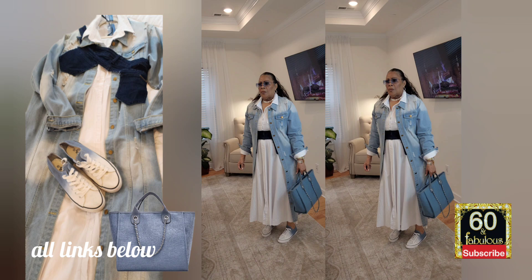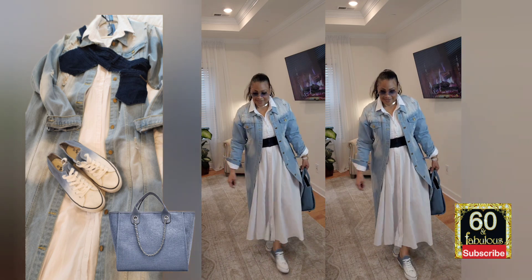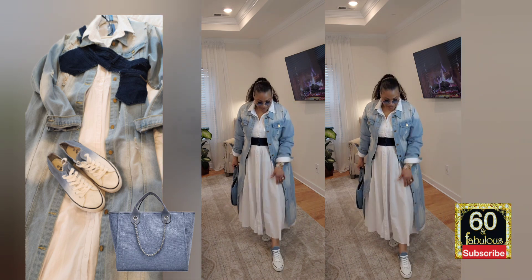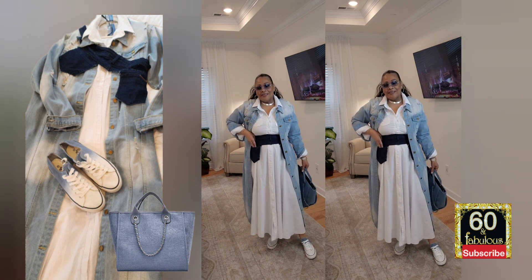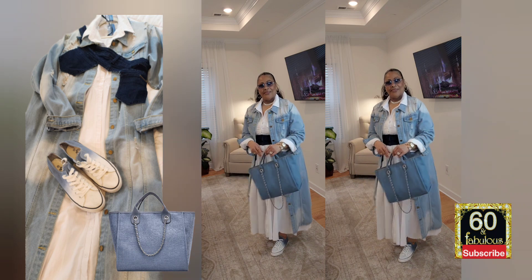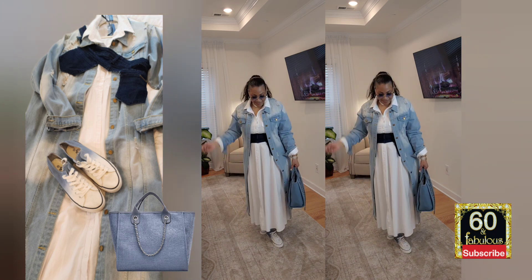And look number two — I'm showing you that maxi white dress that I got last year from Amazon. Here, I'm rocking it with this denim long jacket. Remember these denim sneakers that I got from Amazon — I saved them. And I want you to see this beautiful denim fanny pack. It was a hack that I saw on TikTok that I thought was so cute. Maybe at some point we'll do this hack together. And this beautiful denim tote bag also from Amazon.